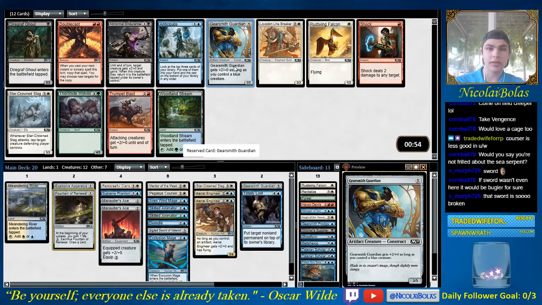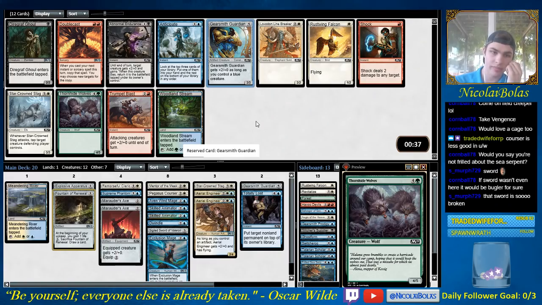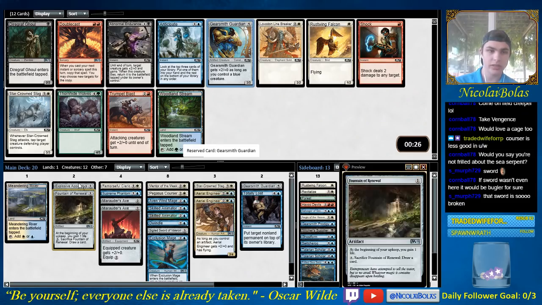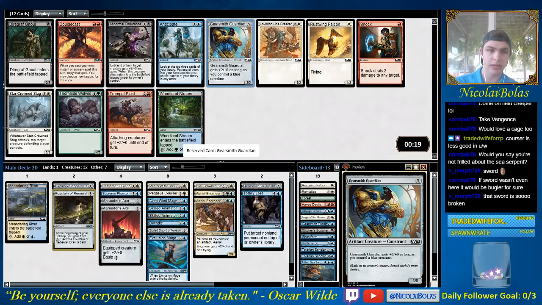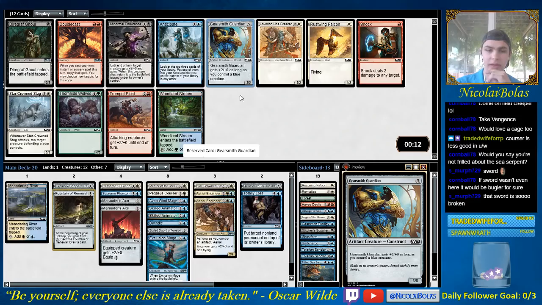Now I think I'm going to take Gearsmith Guardian over Starcrown Stag. I have 1, 2, 3, 4, 5, 6. I have 3 equipments. Don't really want to run the second Marauder's Axe, so I can help it. It's close. Starcrown Stag is just a much better card. But I want to cut a Marauder's Axe, and I think Gearsmith Guardian is a good artifact in this deck. I'm going to do that.